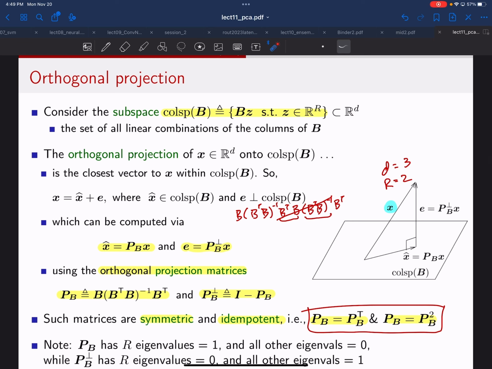If I apply one projection on a different projection, would I end up getting the zero matrix? Because I can't project into an orthogonal direction, or is that not the case? So you're saying you have two different column spaces, like B1 and B2, and you do projection on B1 followed by projection on B2? Is that what you're saying? Just multiplying two different projection matrices. Okay. Yeah, so if those matrices share a subspace, then projection will respect that subspace. But if there's some subspace that is in the null space of one and the column space of the other, then yes, when you do the product, that goes away. Okay. Yeah.